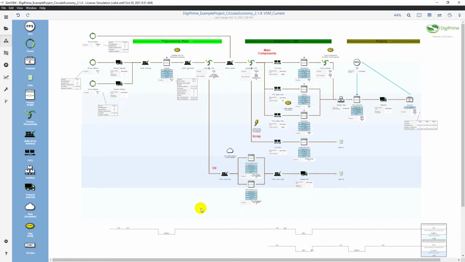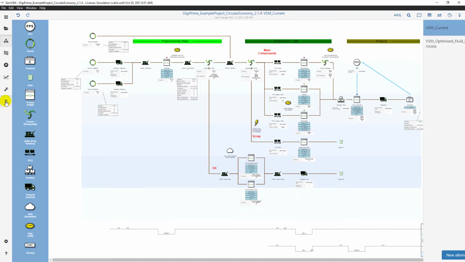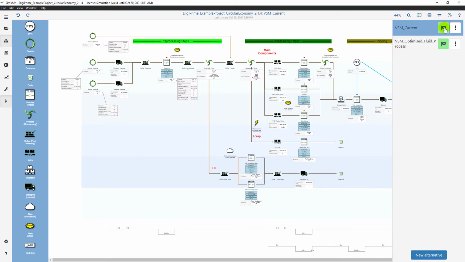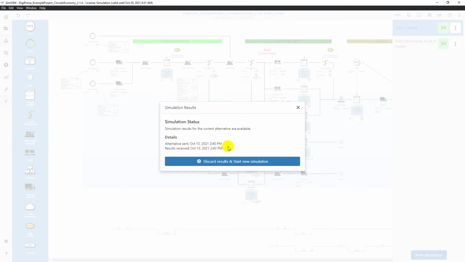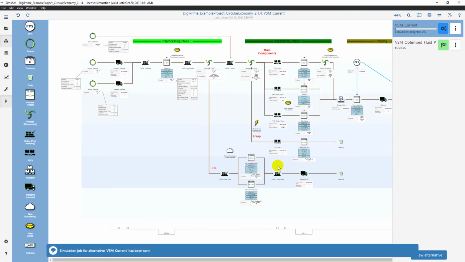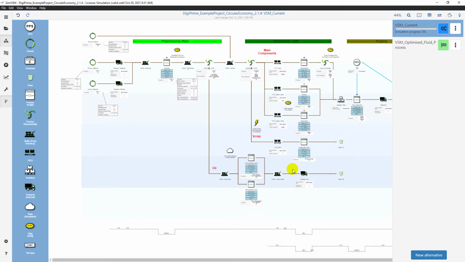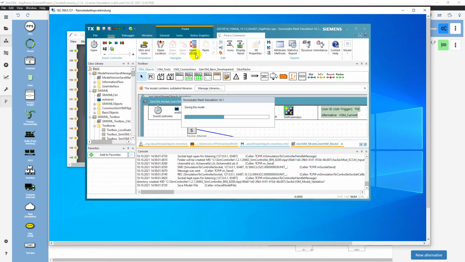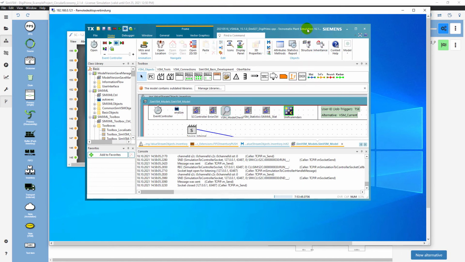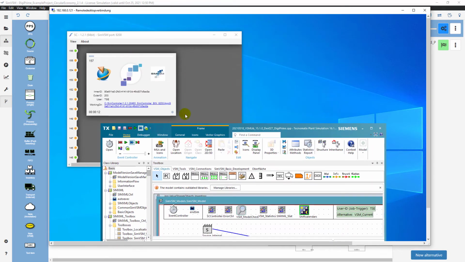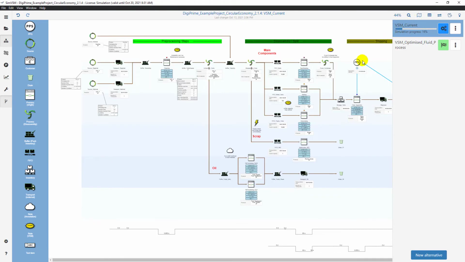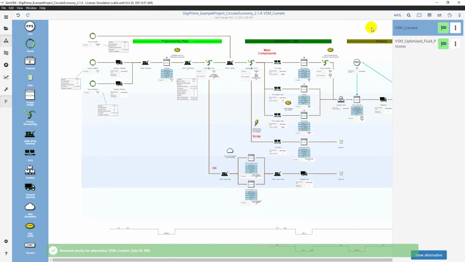With the software SimVSM, it is now possible to start a simulation of this value stream by the click of a button. Now all the information from the front end is collected and sent to a back-end server, where a simulation process is started automatically, generating a simulation model, in this example in plant simulation. After the model is created and run, the generated information is collected, and the results are transferred back to the front end of the software. The progress of the simulation can be observed in this area. Once the simulation is finished, results can be viewed in here.